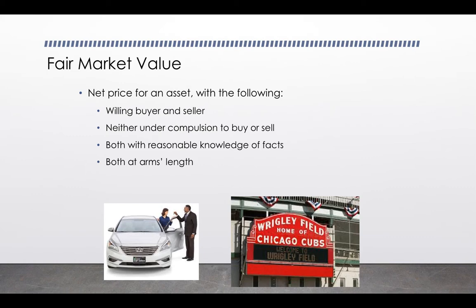If you go to buy a car from a car dealer, most likely this sort of requirement would be met, right? You probably wouldn't know the person you're buying the car from. Now, if you were going to buy a car from your grandpa, that might not be the case, right? Your grandpa, you have a relationship with, he might want to give you a good deal on the car. So the price that you would pay for that car is probably going to be less than fair market value.